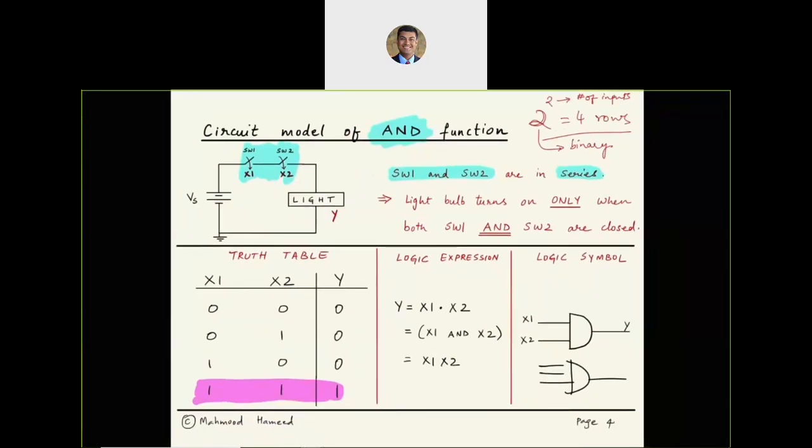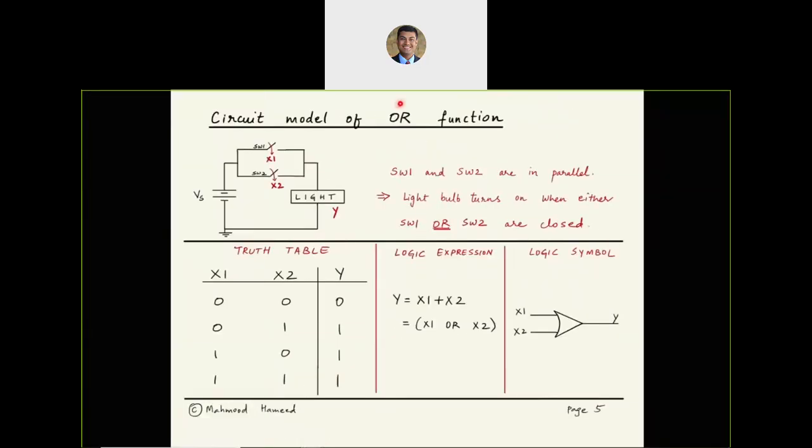All right, let's try to move on to an OR function. In this case, we have two switches that are going to be in parallel. Things are now going to appear in complementary fashion: series and parallel, AND and OR, buffer and NOT, low and high state. So almost everything is going to be two sides of the coin. So for OR, we have switches in parallel.